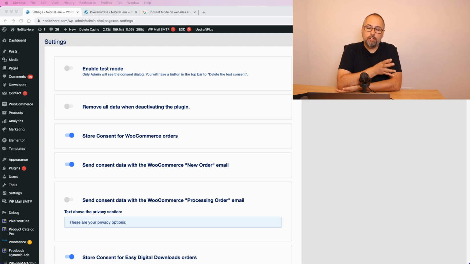and the option is yours. So you can now configure Consent Magic to use Google Consent Mode instead of blocking the tag completely. Google Consent Mode is definitely an interesting feature, and I'm glad that now PixelYourSite and Consent Magic have the ability to implement it, and it's not very complicated to implement. You can decide to use it just for one of the tags, for Google Analytics or just for Google Ads, because as you saw, the options are separate, and you can enable just one of the two.